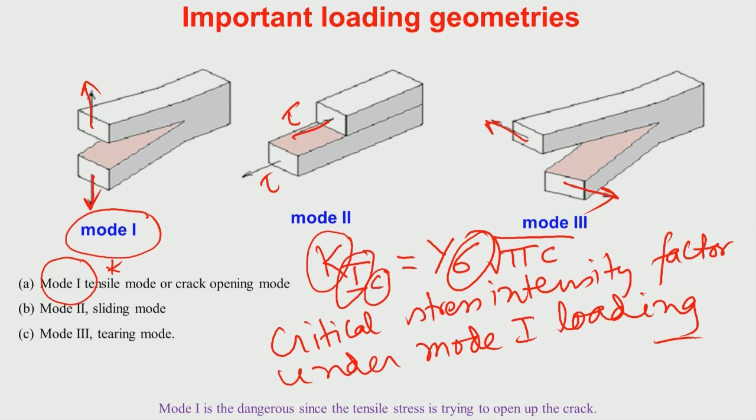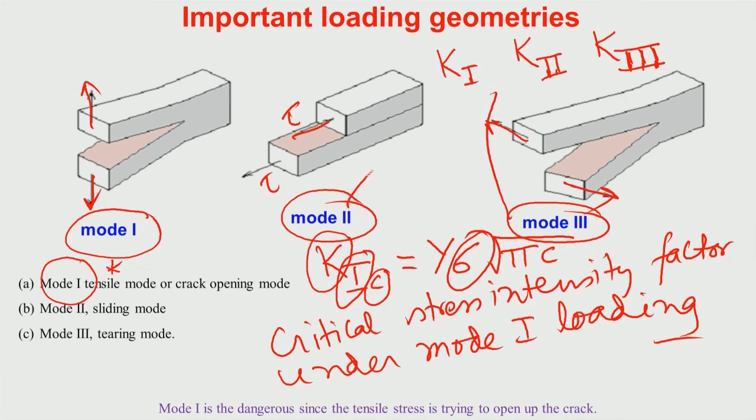Often students are confused, and they often pronounce this as KIC. So, KIC is wrong. You have to pronounce it as K1C, because 1 has a specific meaning: this is the mode 1 type of loading. Similarly, since you have K1, the stress intensity factor under mode 1, one can also designate K2 and K3. So, K1, K2, K3 essentially mean stress intensity factor under mode 1, mode 2 and mode 3 loading. These are three different kinds of loading configuration I have shown in this slide.